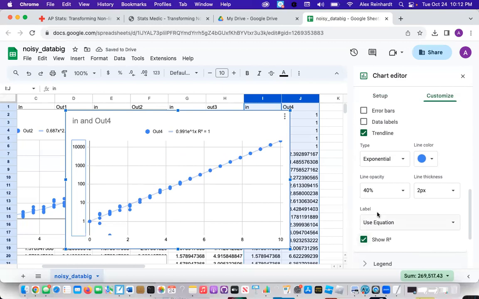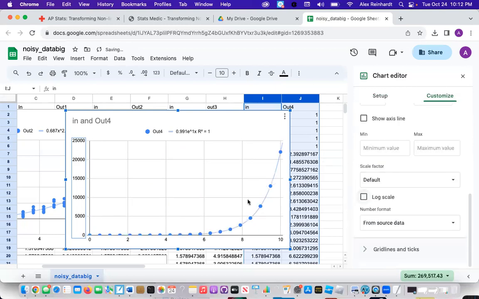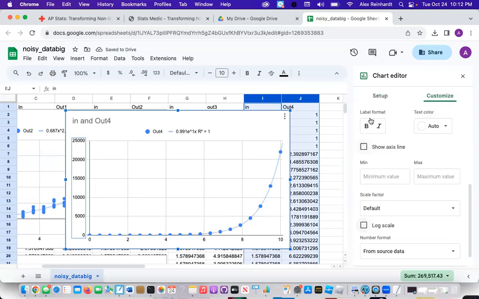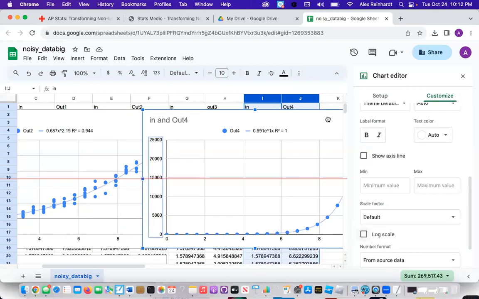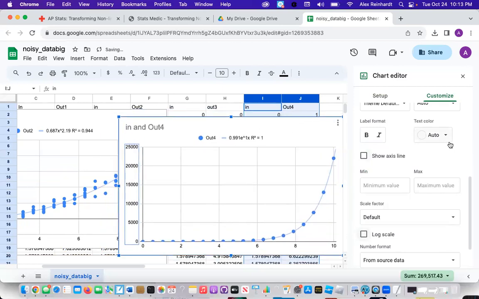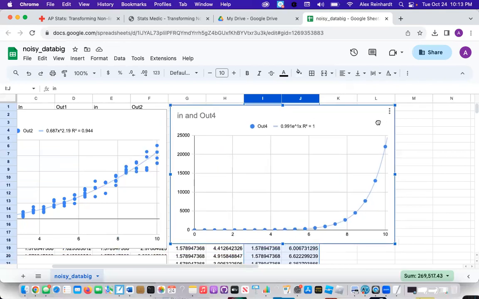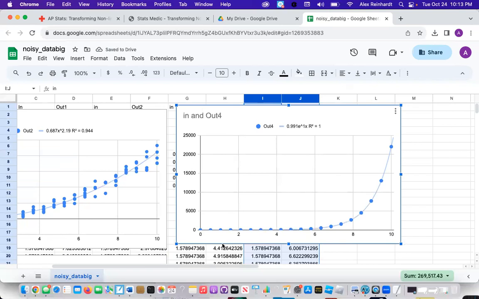Now you could look at it on a linear axis again, undo the log scale, and there you go. So again, what's the point of all this? The point is using spreadsheets is a very useful skill to have for data science, for science classes, for other math classes, and just in general. Also, looking at things on a log scale or a linear scale is a more common way in other contexts. You'll see this to determine if data is exponential, because if you look at it in a log scale, it should look like a line if it's exponential.